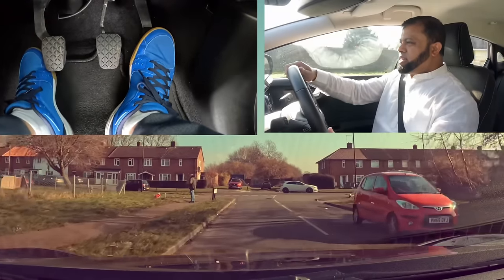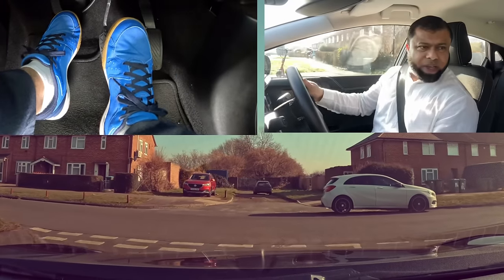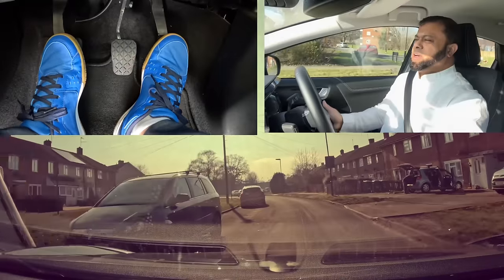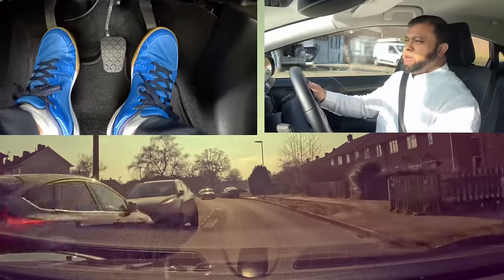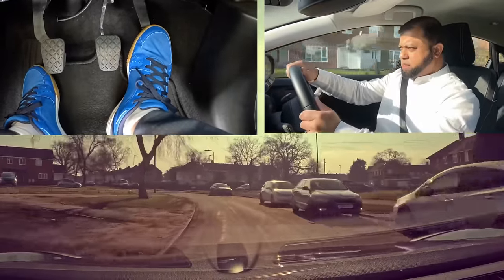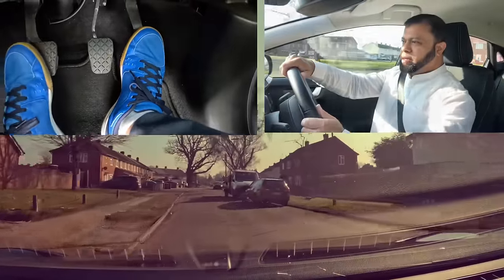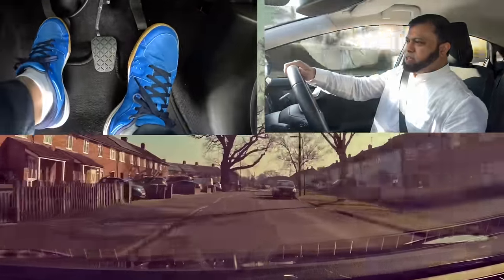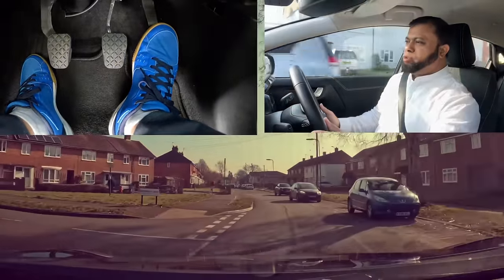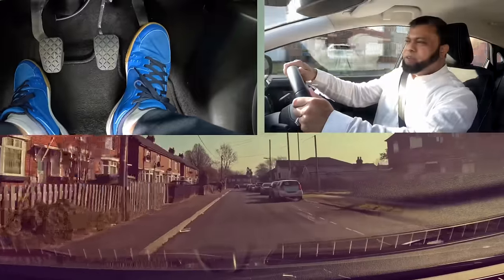Going right — mirror, signal right. I can't see anything, so brake a little, put the clutch down, go to first gear. Now I can — there's no one coming. Go with the clutch control. Mirror, off gas, clutch down, second gear, clutch up halfway, give gas. Mirror, third gear, off gas, clutch, clutch up halfway, give gas. Soon as you change gear, put your left foot on the floor. Don't cover the clutch — if you're not using it, you shouldn't be covering it.